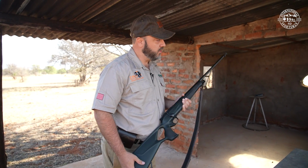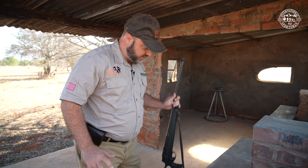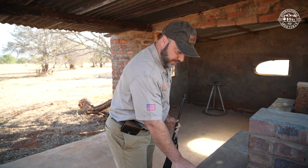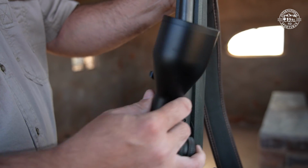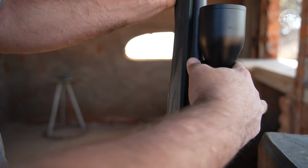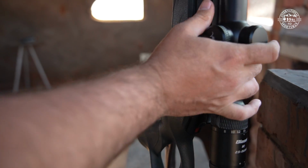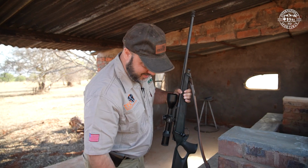All right, so obviously as you fly across the ocean, when you get here, you have to zero your rifle. So to answer questions about the setup that I'm using, this is the Blaser R8 in 300 Win Mag. I'm using the Blaser B2 scope. And the nice thing about the whole Blaser system is that you can pack it down into a small case with individual pieces. The barrel comes off and you can get away with less weight on your flight.